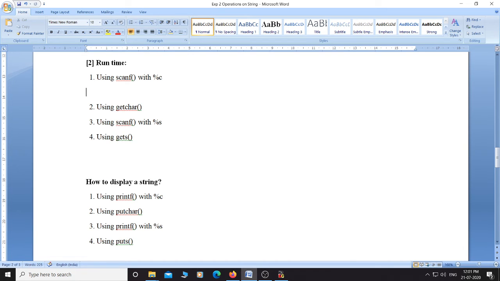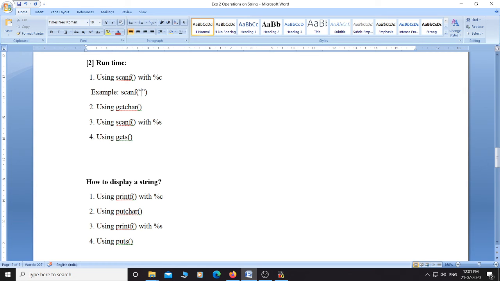Let's say, for example, suppose I have to store 5 characters in a string named s. Now suppose the string is declared initially, we will assume it as char s of 6.